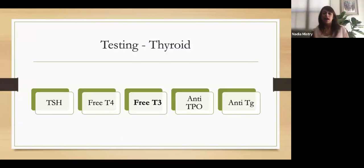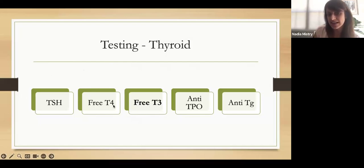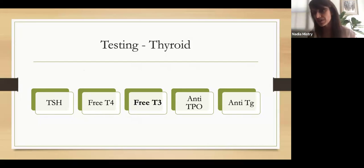Thyroid. Again, I talk about this a lot. Most conventional doctors will only check TSH and free T4. And what they do is reflex to T3, which means that if your TSH is abnormal or if your T4 is abnormal, then the lab will automatically check a T3. Well, we know now, a lot of the research is showing that T3 and thyroid antibodies often rise before T4 and TSH go out. So if you're waiting for the TSH and T4 to go out of range or out of balance, you're already too late. By then, there is nothing you can do other than supplement with thyroid hormone.